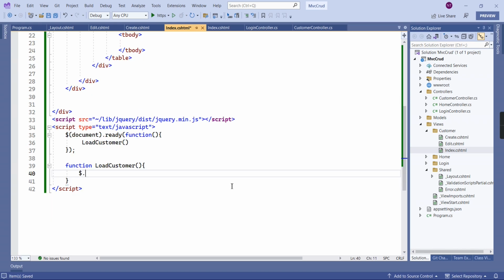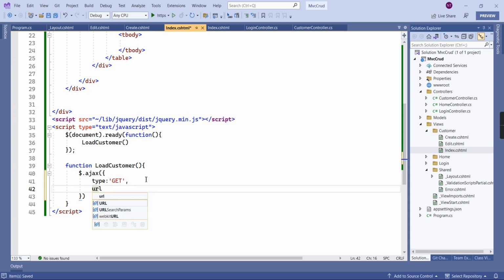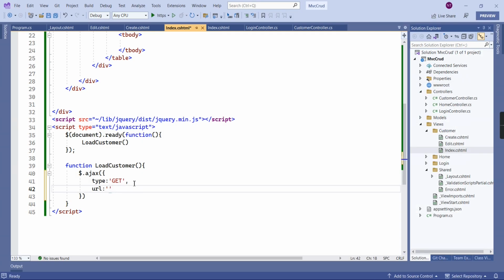So we can use the Ajax. So the first one is type. So this is the GET method, okay? And the next one is URL. URL is the same one, our API URL.